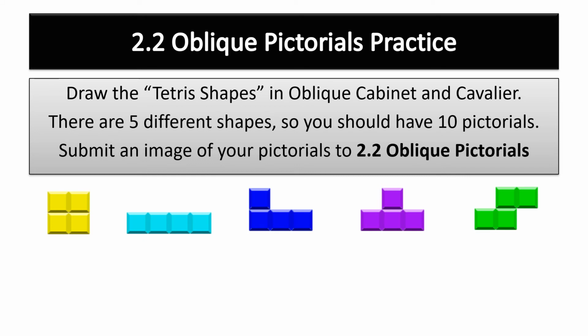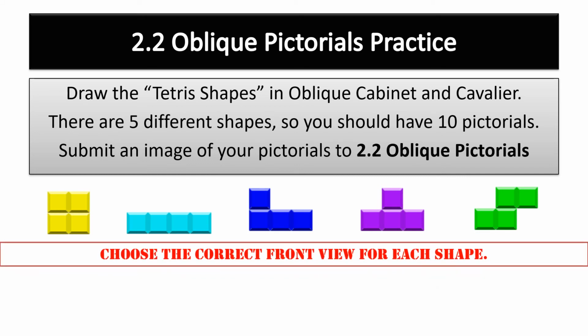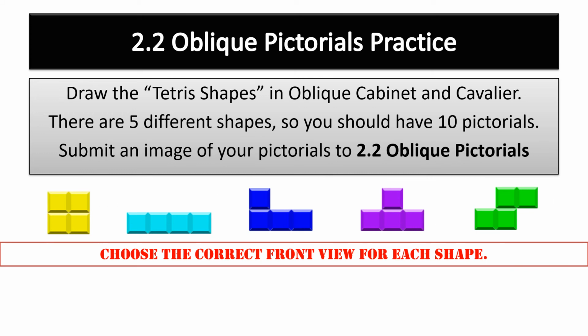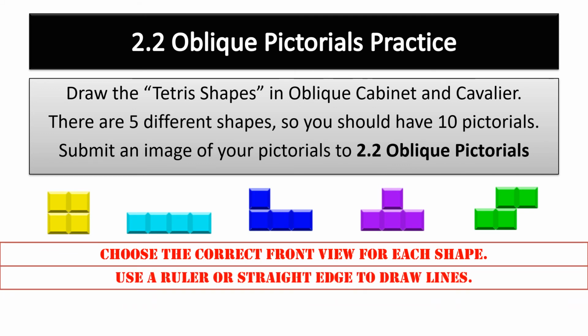Now there are some rules that you have to follow. Choose the correct front view for each shape. The way this is oriented has to be done. This L shape has to be on its side like that. And this T shape, don't make it a T. Make it the T upside down like that. And then the Z shape looks like that. I guess it looks more like an S than a Z. But that's the correct front view. The Z shape you could do either way, but we'll talk about what makes a good front view a little bit later when we do dimensioning.